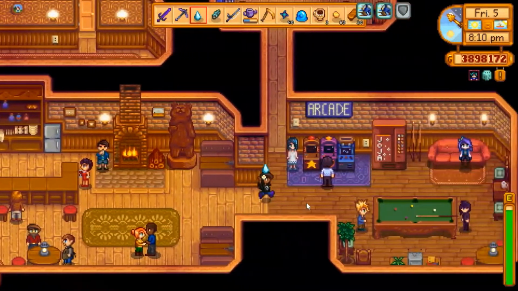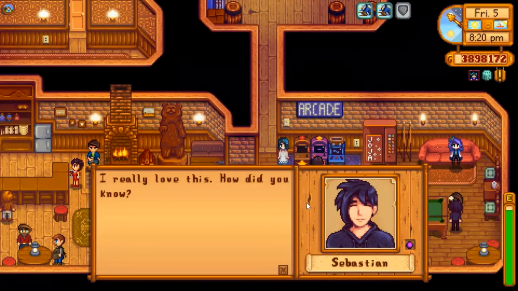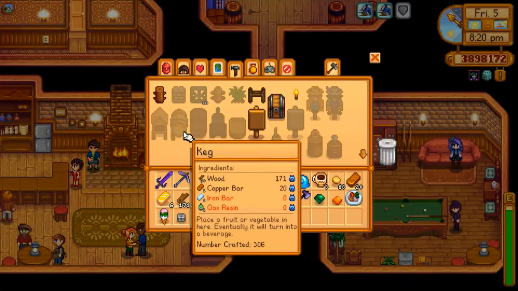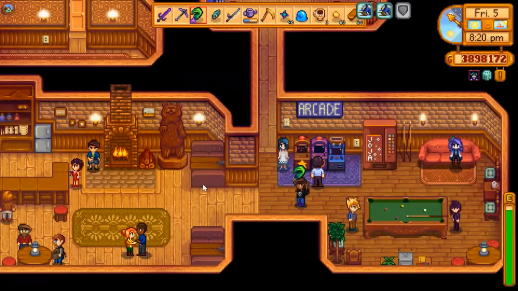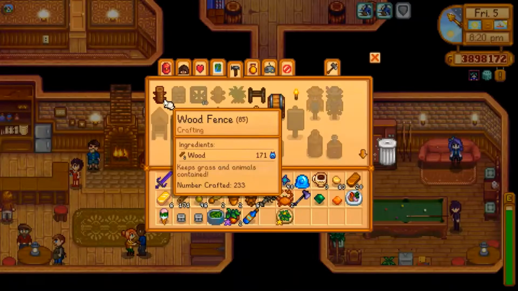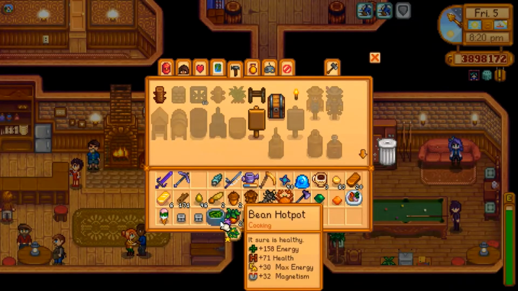And let's see if Sebastian is here. There he is. I'll give him this other frozen tear. I really love this. How did you know? I just know things like that. And we'll give this duck feather to our friend Victor. There you go. And there is Sheila. So we will give her this gold quality salad.